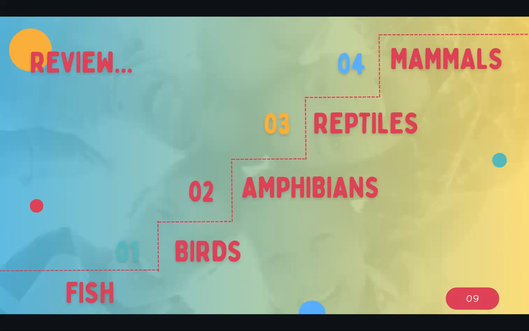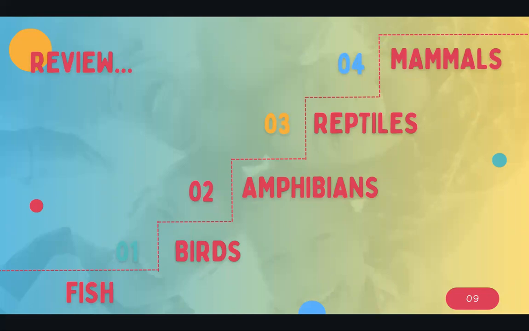Okay, so next one are birds. I already have one example, which is the eagle. What else can you give as an example? Maybe what? Yep, hawk. Yes, a crow. Penguin is a bird too. And, oh, I forgot to tell you that birds, all birds, I think, lay eggs. So that is how they reproduce.